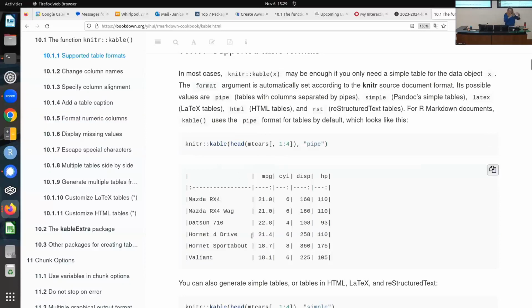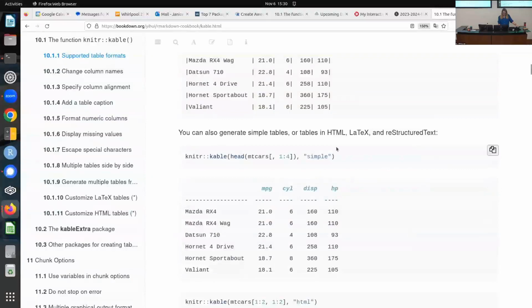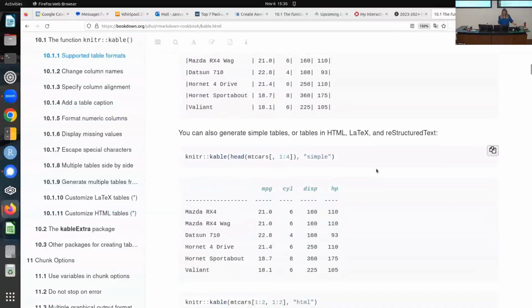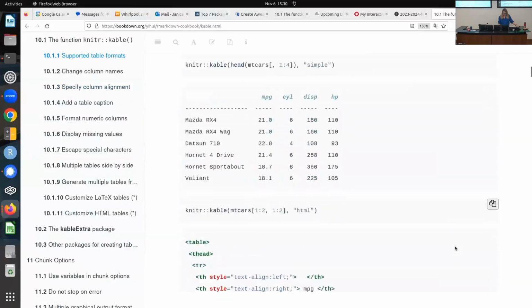And if you execute the markdown, you'll get a much prettier looking thing. So this is just showing you the code that generates the output. And this one is a simple table in HTML, LaTeX, and reStructuredText. So it's not doing the bars between the columns. So it's a simple table.